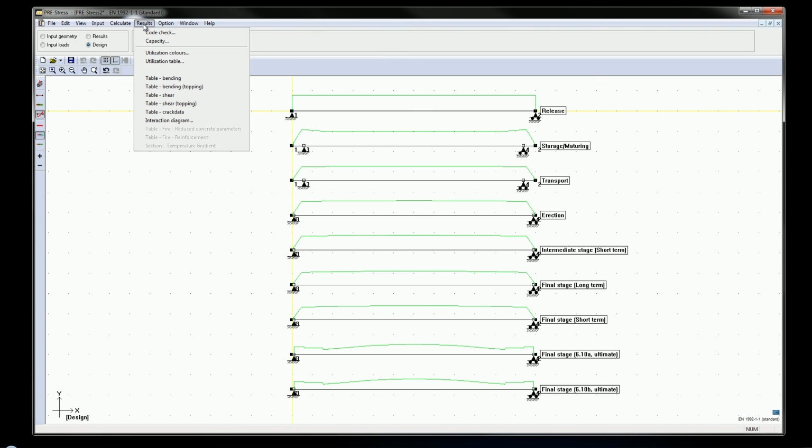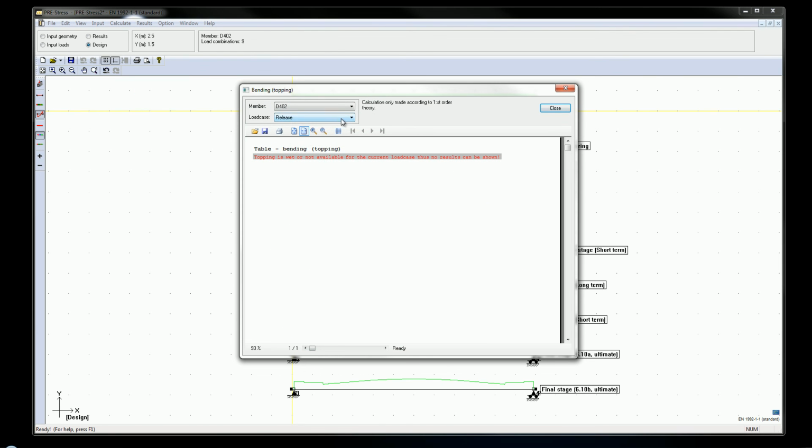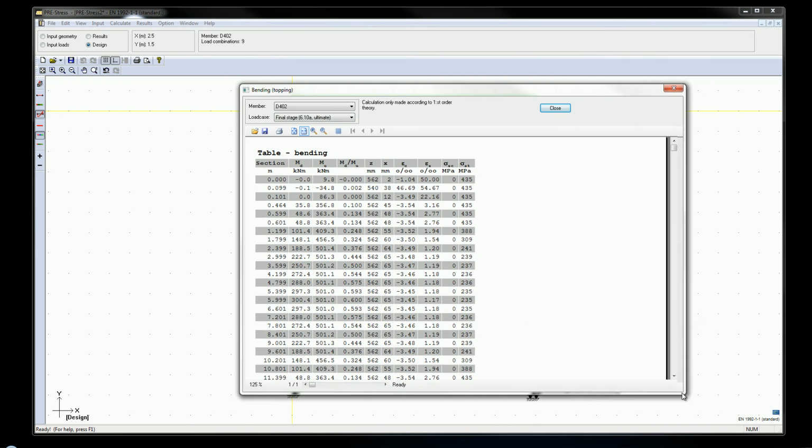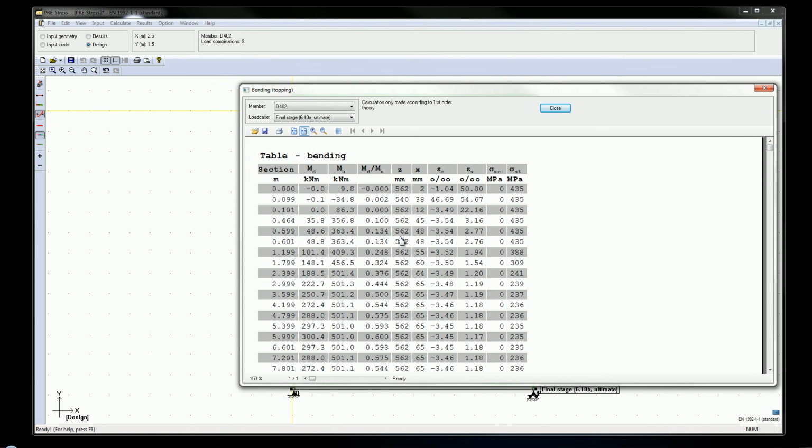And that can be seen in the first section, but we also have the table bending of the topping in the ultimate limit state, where we can see the moment capacity of the beam with the topping and the utilization, and also some parameters similar to the normal beam.